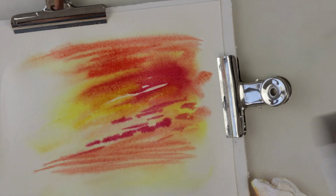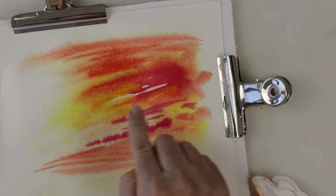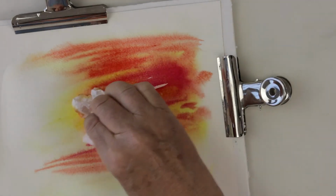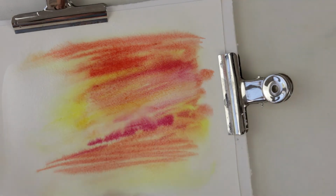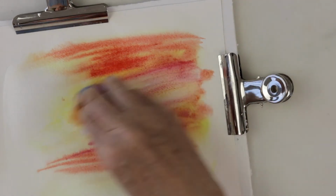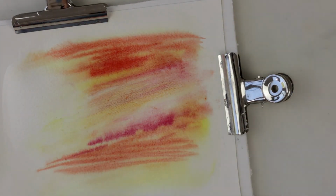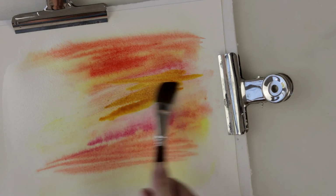And when you're buying your watercolours, you've only got to look on the tube and it'll tell you whether it's transparent or opaque. Now look at that. Now, provided this is wet, I don't really want to take that out, it's lovely, but I'm going to take it out so I can show you. Back we go again with our colours. Take the water out of my brush and back I come with my colours.